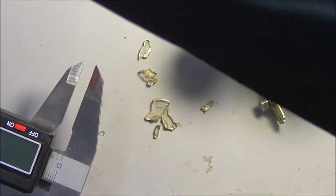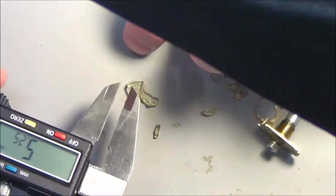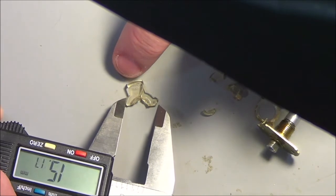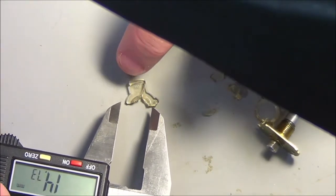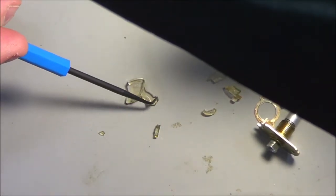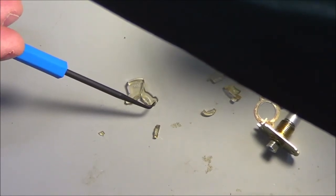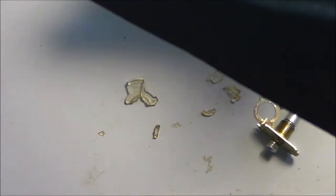Now, those are some critical dimensions. Now I want an outside overall diameter of the plastic piece, excluding the little pin sections here. Because I can make that, as long as it's not too wide and that it'll fit inside the housing, I'm pretty sure I can work with less tolerance there.